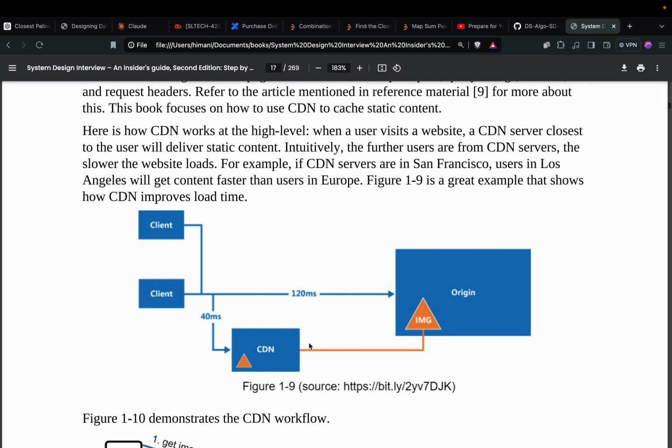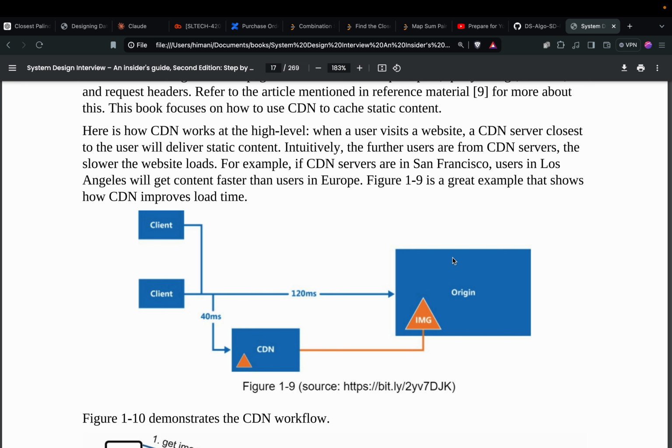Here is how CDN works at a high level. When a user visits a website, the CDN server closest to the user will deliver static content. Intuitively, the further users are from CDN servers, the slower the website loads.